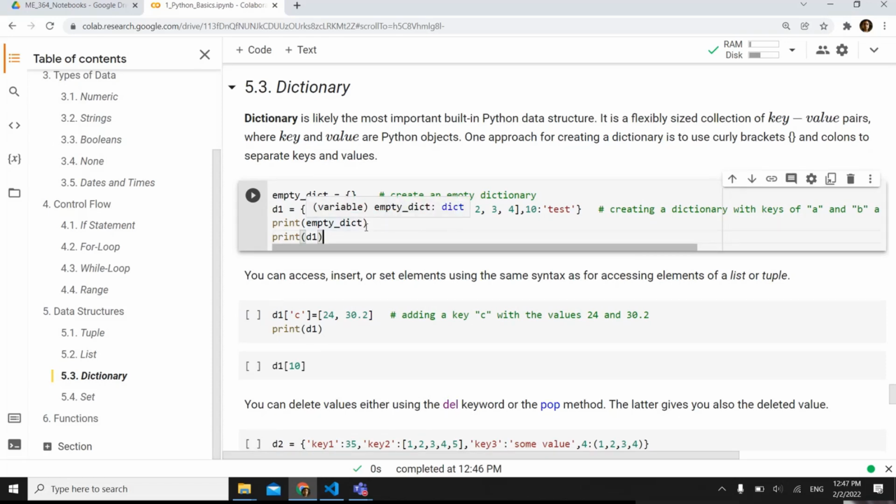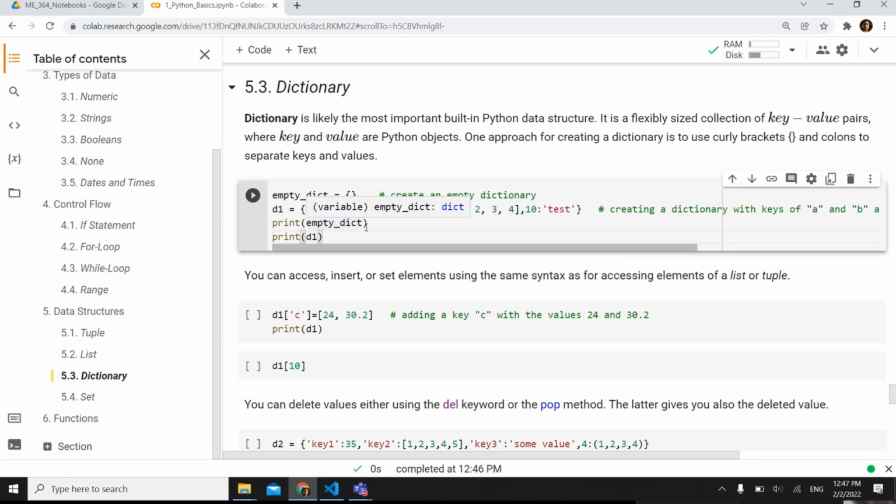Now, the importance of dictionaries will be clearer later on when we start playing around with data sets. But we can think of a dictionary as a table. We can think of each key as one row, and the values as the features.